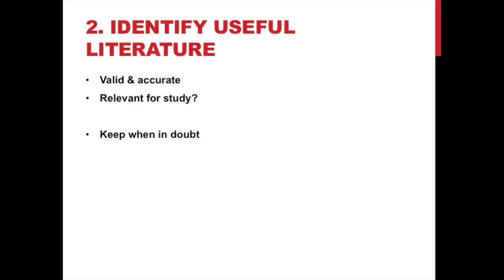But first I want to explain that you should always check if this literature, this book or this article is valid research. Check if the author is a researcher, a PhD, and also check whether this research conducted or this book is really accurate. Is it up to date or is it old information? And then, of course, always check, is this relevant for my study or not? When you are in doubt, you can always assess this later on.